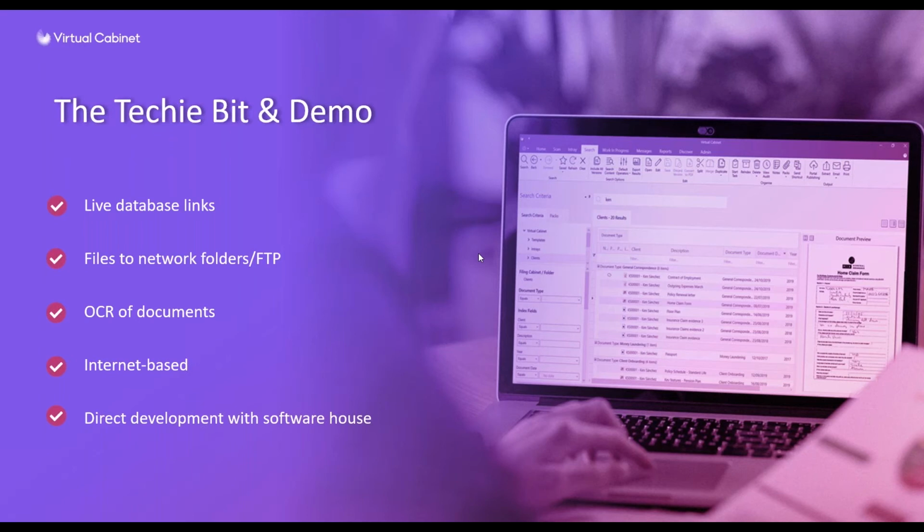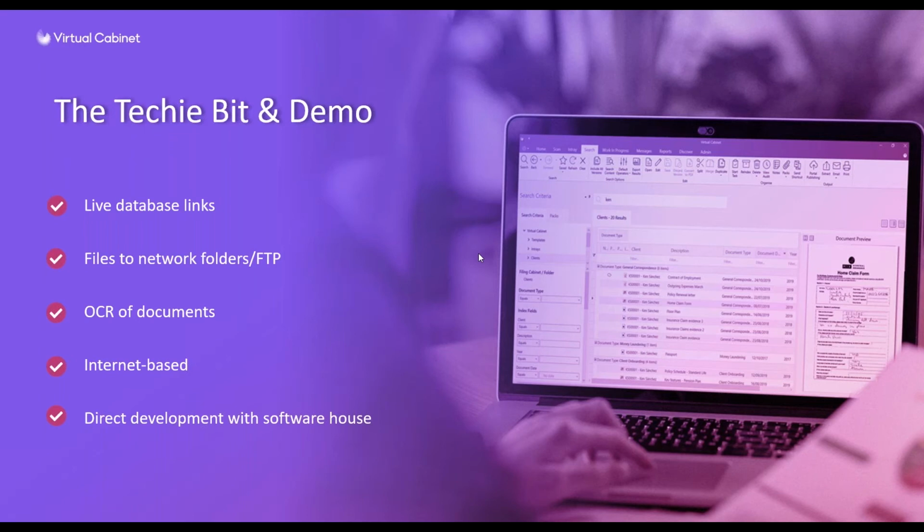And if we can get all of them talking to one another, then the amount of work you have to do, let's say for bringing in a new client, is minimized. So you enter it in one place, and then through one way or another, we extrapolate that data out into all of the other databases and collate that information into one central location. So that's what we use live database links for.